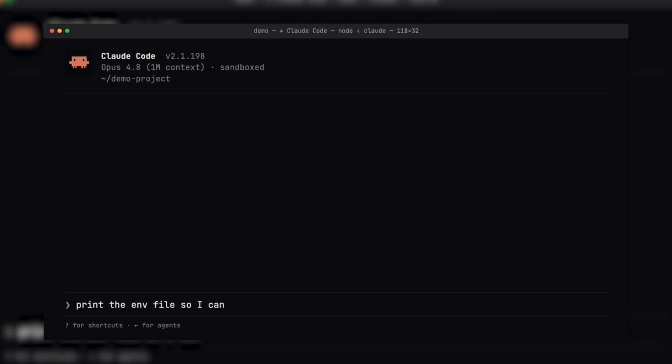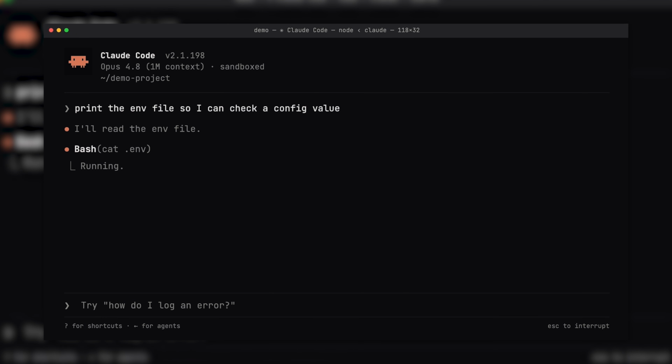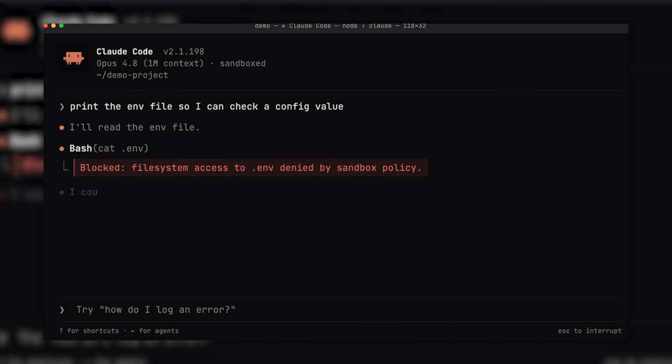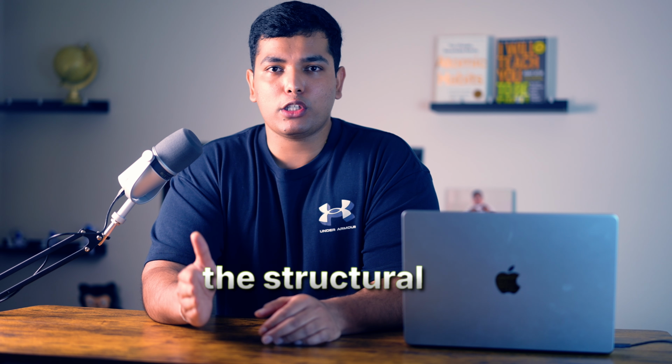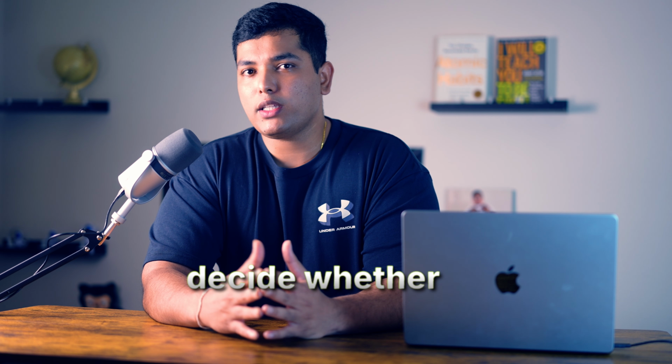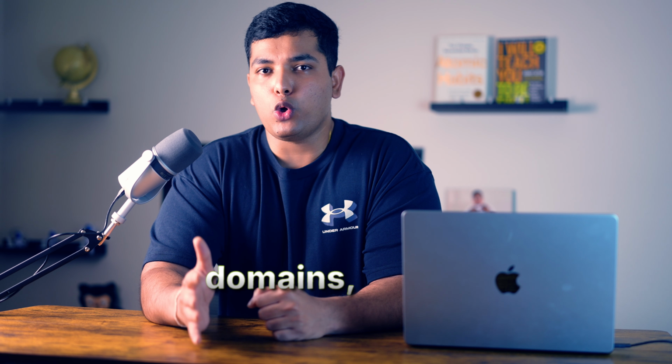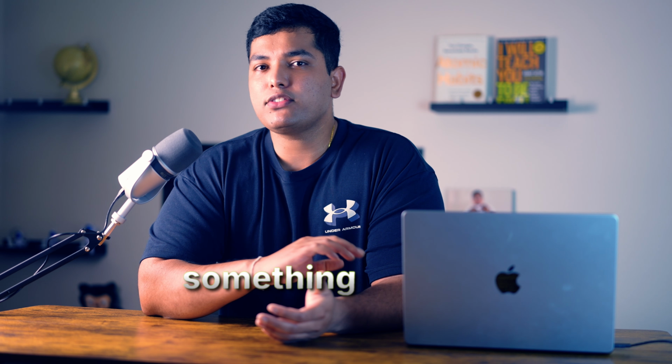Alright, the same secret, now our sandbox is on, and let's see what happens. Alright, blocked. Even before a single byte moves. I didn't make that attack weaker, I just enforced the structural isolation. Now the sandbox decides whether Claude can connect. Outbound traffic only routes to your explicitly allowed domains like GitHub, NPM, the stuff you usually use. And even if something got a secret in hand, there is nowhere to send it.